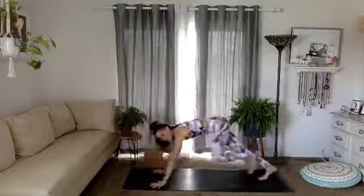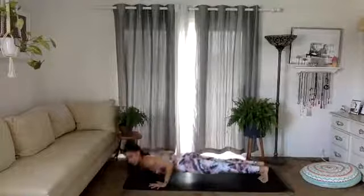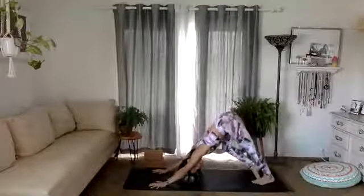Inhale, step back, high plank. Now these push-ups are always optional. Exhale if you're moving through it, bend the elbows. Inhale, coming through, up dog. Exhale, take it home, downward facing dog. Breathe for three.